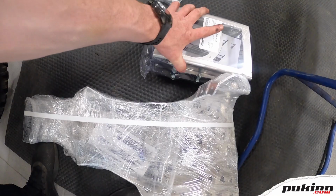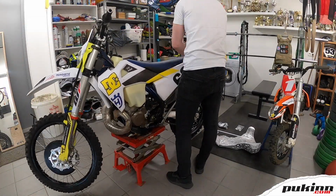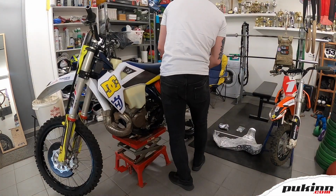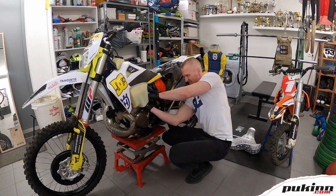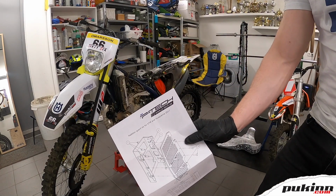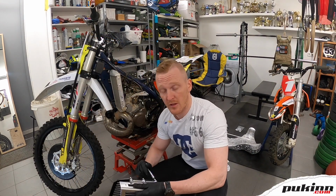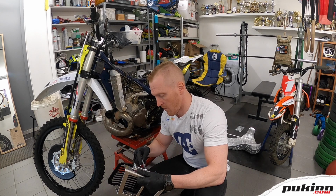The next piece we're putting in are the radiator braces. So with the braces you have some instructions. So I'm an aircraft engineer, I hope I can pull this off. So I guess I don't have to tell you why I'm using the braces for the radiators.